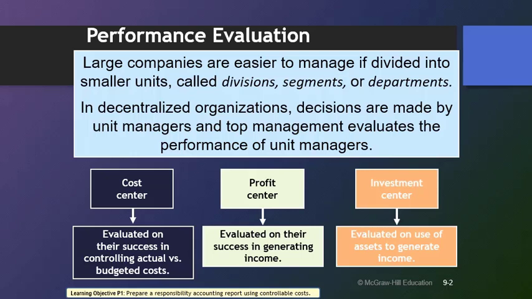Now, a profit center is a responsibility center that incurs both expenses and generates revenue. An example of this might be a product line, or something along those lines. Now, an investment center is a step up from that, okay? In an investment center, not only does that center generate revenues and incur cost, but the manager of that center has some level of autonomy in terms of decision making, okay? So maybe they are able to make, to some degree, investment decisions for their segment, such as buying additional equipment or changing production methods or something along those lines. They have some decision-making ability. So those are the three that you're going to want to keep in mind as we continue in our studies this week: the cost center, the profit center, and the investment center.